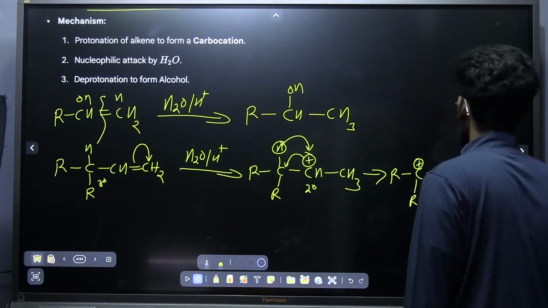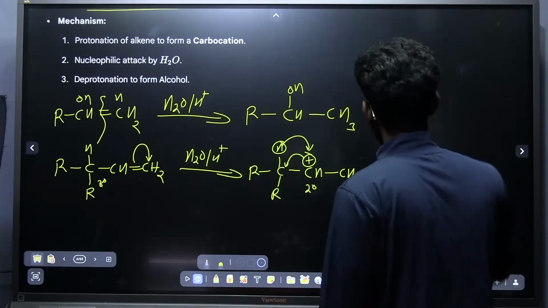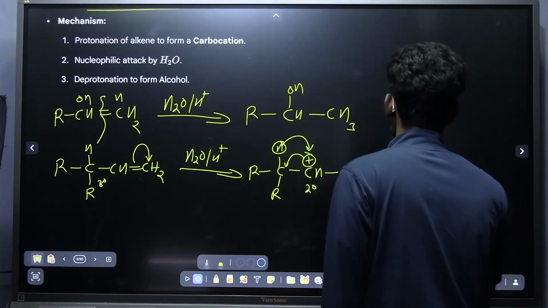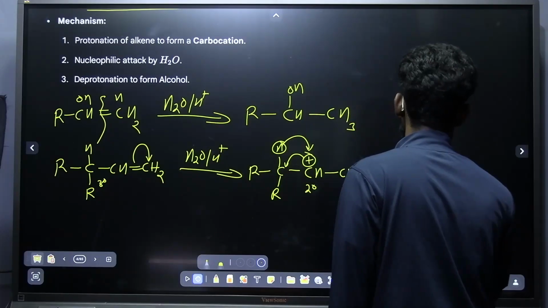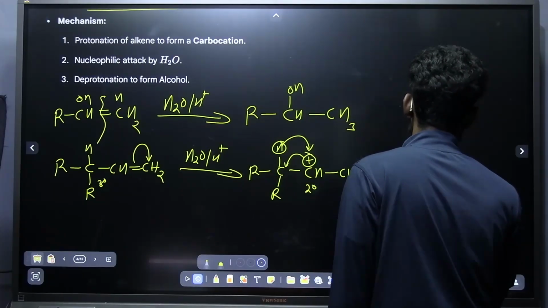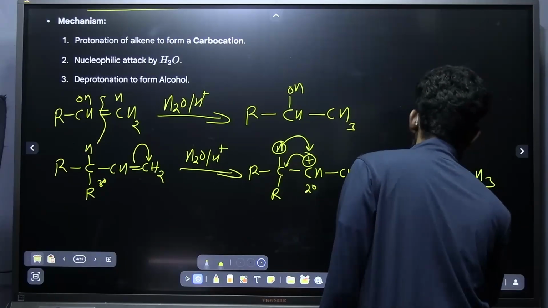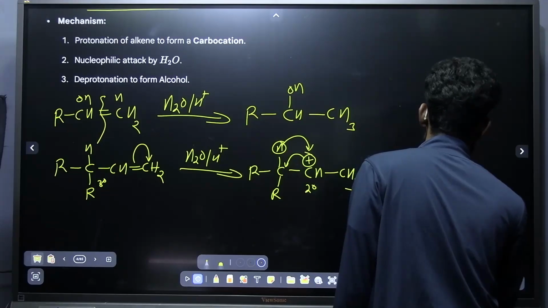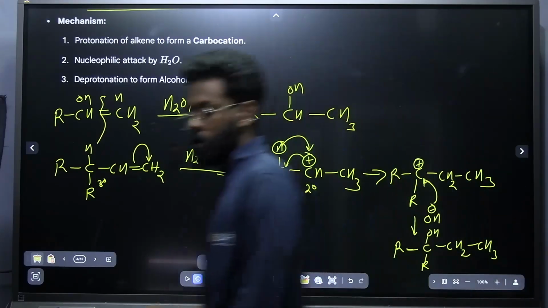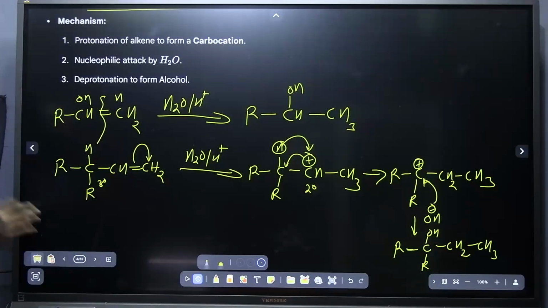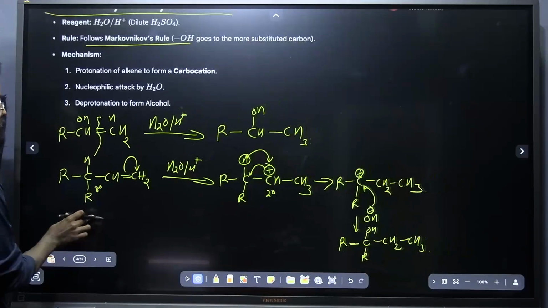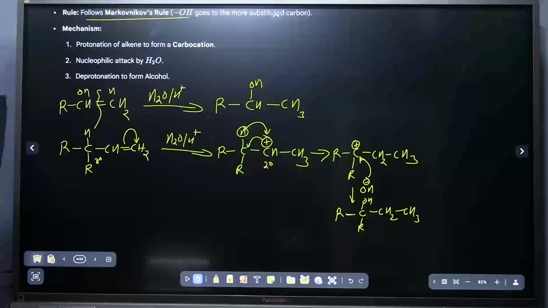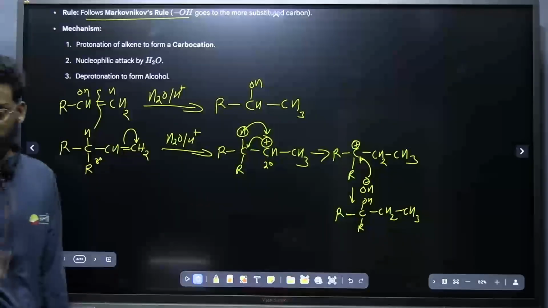We can form the tertiary carbocation. And next, we will be attaching OH to this tertiary carbocation. So whenever you are applying Markovnikov's rule, you have to check for rearrangement. So this is the point regarding acid catalyzed hydration: you have to go for the carbocation rearrangement, and only after that go for Markovnikov addition. Is it clear? That is the first method of preparation of alcohol. Is it clear, Sakshi?